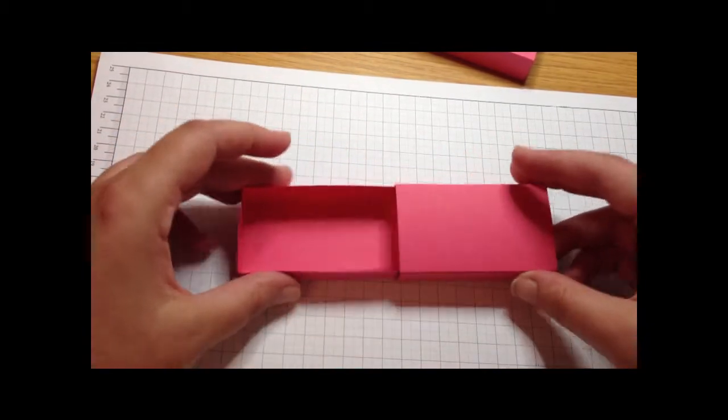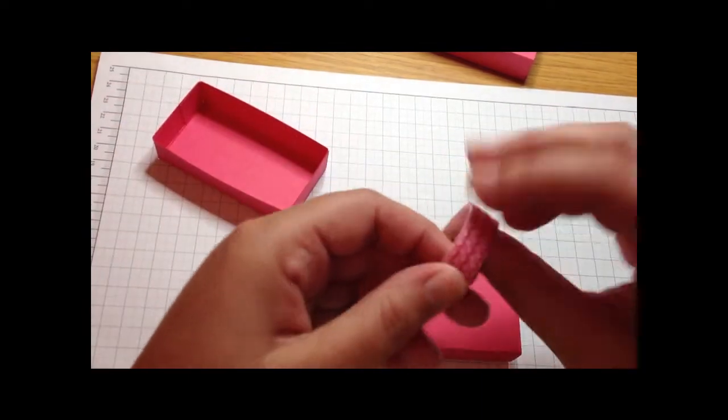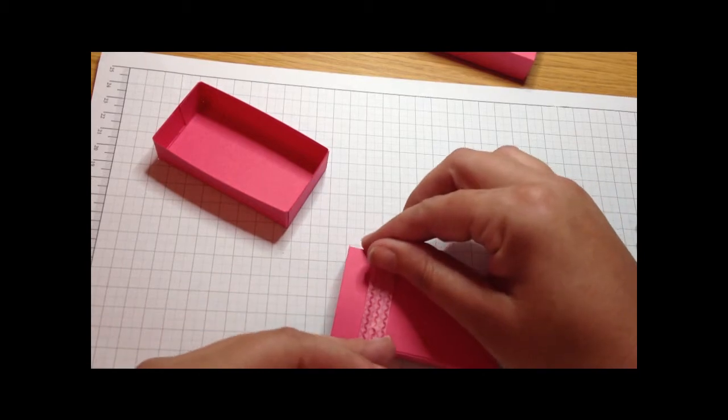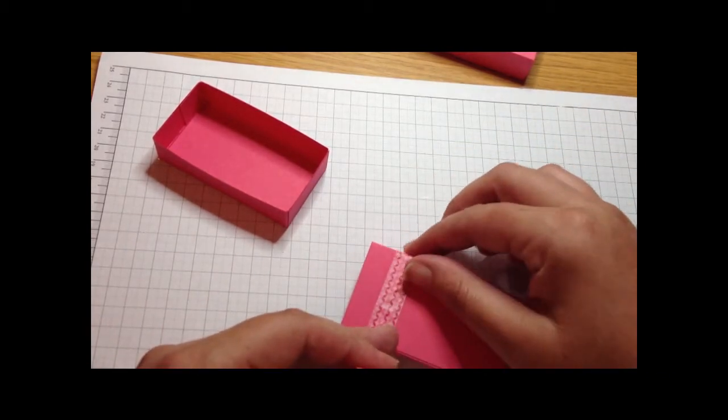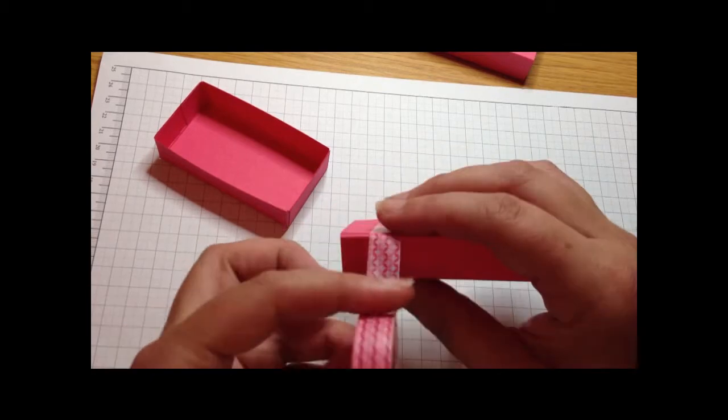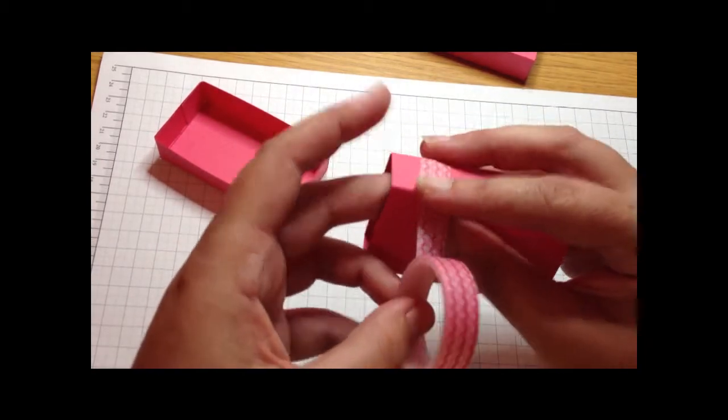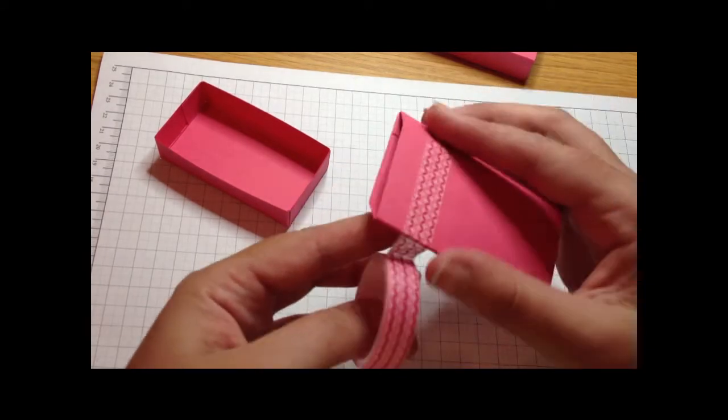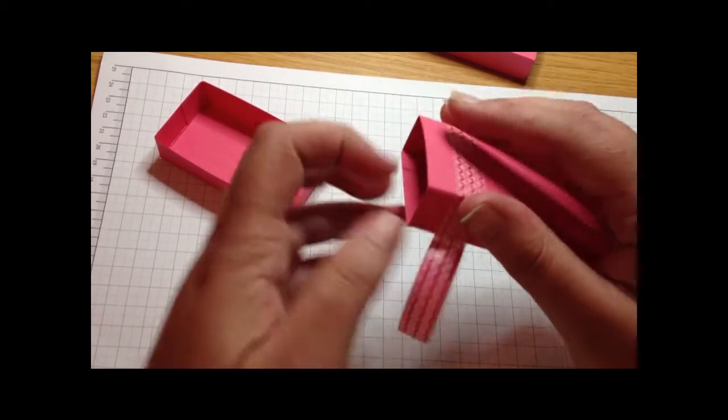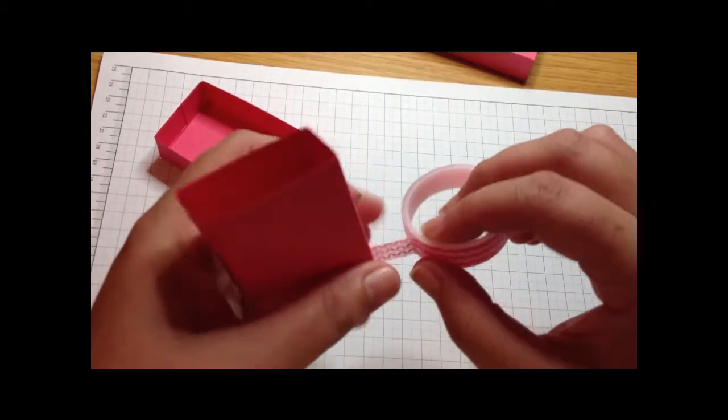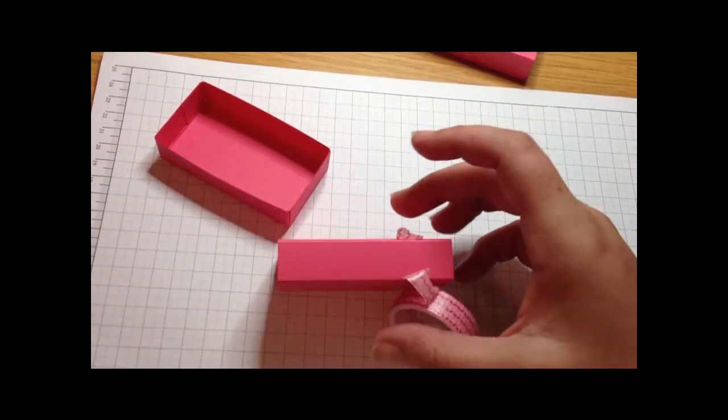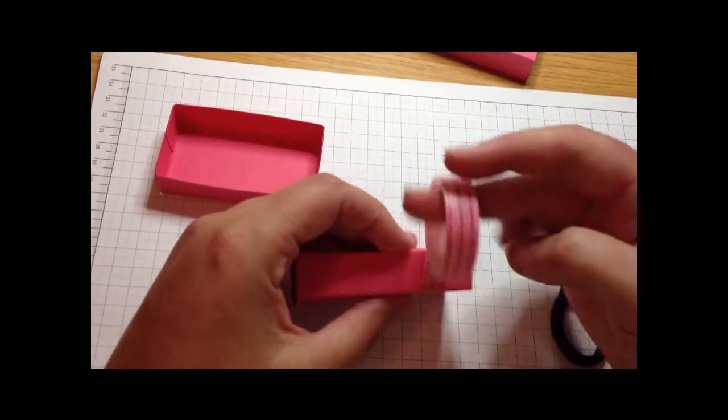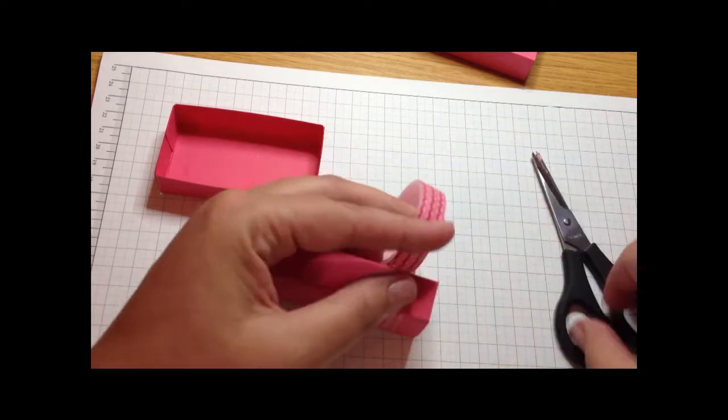And you can see I have just decorated it using some of the gorgeous washi tape. I am loving washi tape. I am sure you have all been into it a lot longer than I have, but Stampin' Up have only just brought it out. So you can see you are just going to very quick and easily wrap it round. It decorates anything so quickly. And the beauty is obviously you can just rip it. I am going to cut it because I want it to be a nice neat finish.